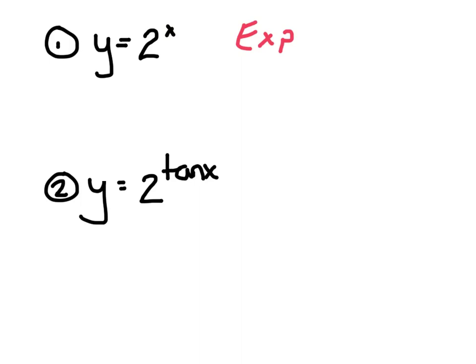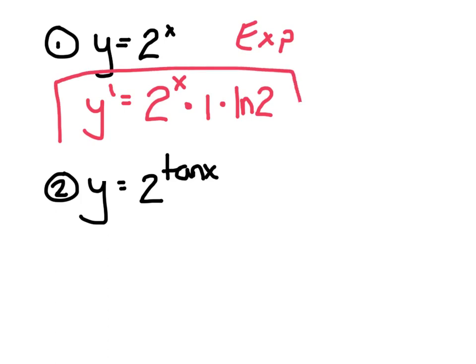So I'm just going to follow the rule we just talked about. I'm going to say y prime equals, leave it alone, just like we do with our e rule, times the derivative of the exponent, so times 1. And then that one extra step is the ln of the base, so times the ln of 2. And that's it. Now they certainly could move the order on you, but that's essentially what we should get.